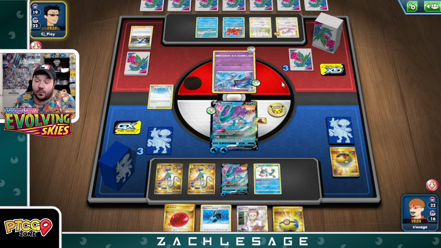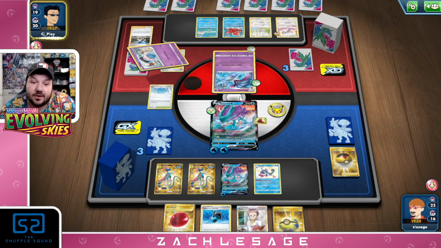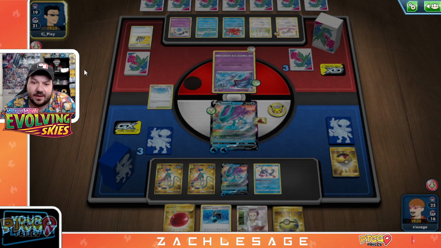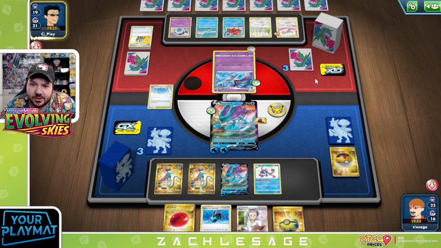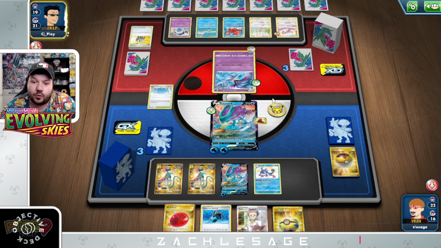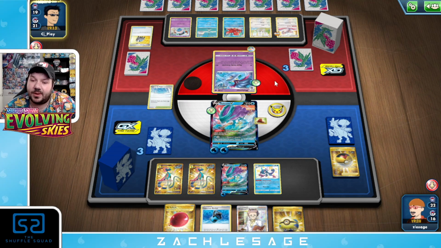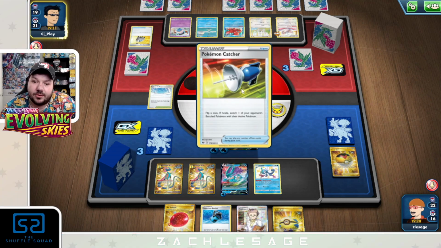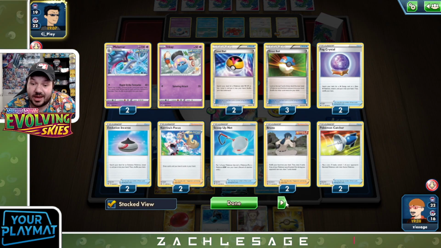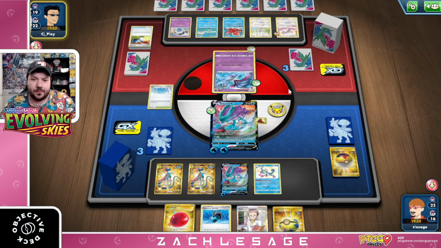I could be wrong. We'll see exactly what's going on here. Oh, they have Rescue Carrier. Okay, so Rescue Carrier works out very similarly in this deck to having just an Ordinary Rod. So that's step 1, but they still need to get 8 to get the knockout or play Tool Scrapper. It's almost negligible if they play Tool Scrapper. It's better for them just to play more Rapid Strike Pokemon in their deck. Pokemon Catcher certainly could be awkward. That's their second Pokemon Catcher, something I really was not expecting in this format.